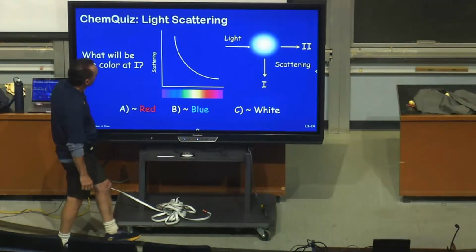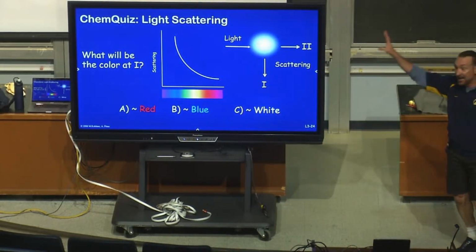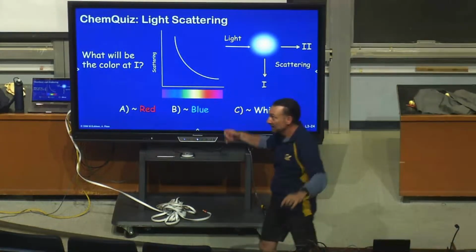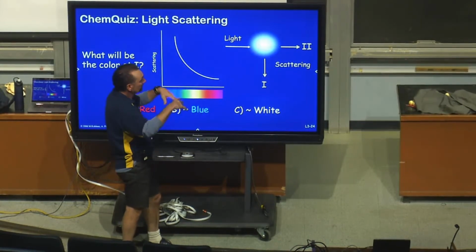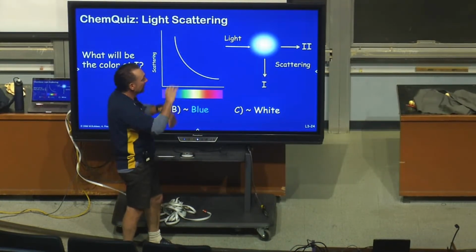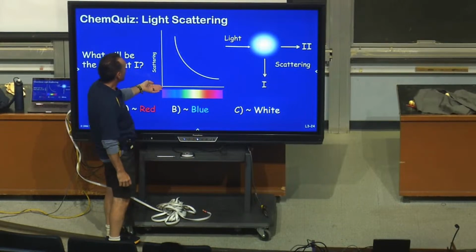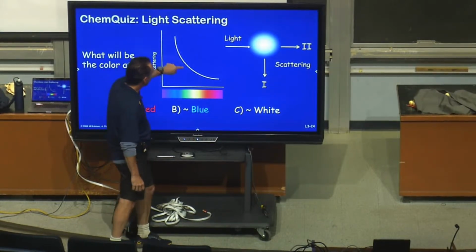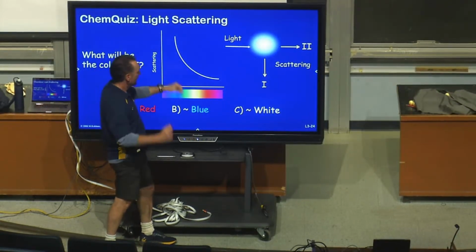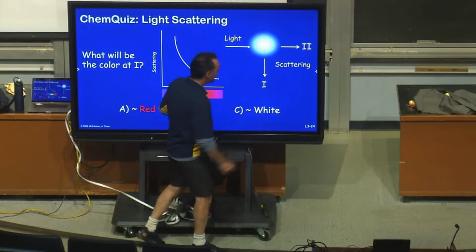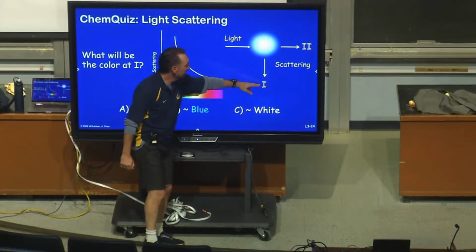Okay, so light can be absorbed, it can be emitted, it can also just be scattered, so it can just be made more diffuse when it enters a system, and that happens in the air. Air scatters, any medium will really scatter light, but it scatters it at different frequencies too. So this says the blues are highly scattered and the reds are not scattered as much. What does that mean? The color that you would see here.